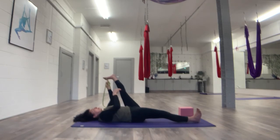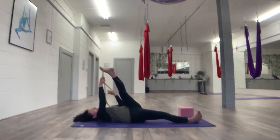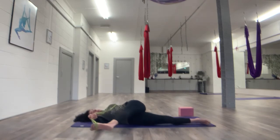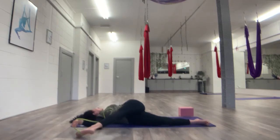Lovely, and then we'll bring it back to center, belt into the right hand, and then you'll go all the way out to the right side. Relaxing the foot down onto the floor. Turning our gaze to the left side, maybe lift the leg up a little bit higher. Pressing out to your right heel, so try and keep that right leg as active as possible. It will naturally want to swing out off the mat.